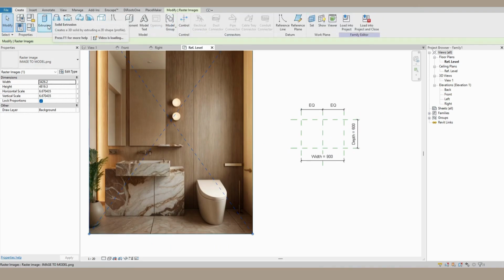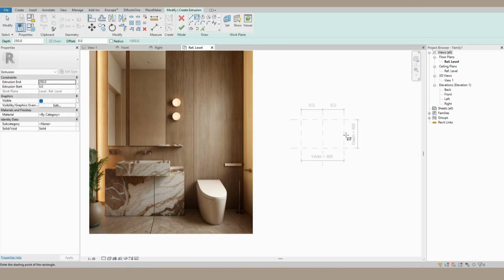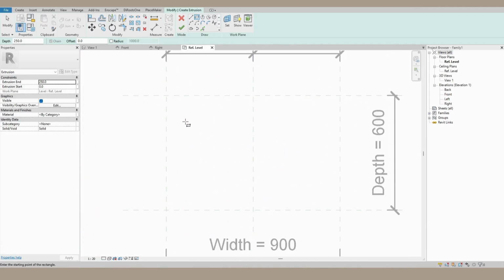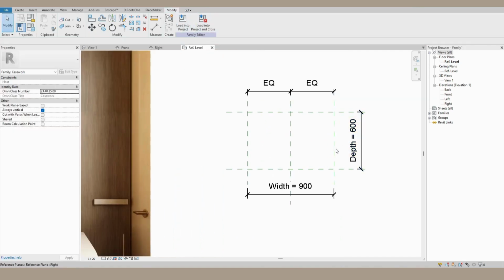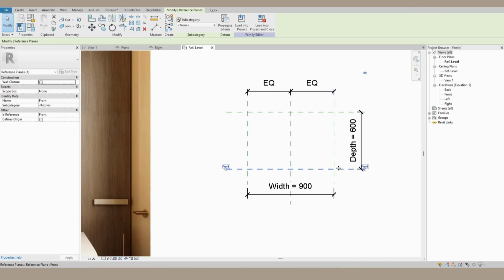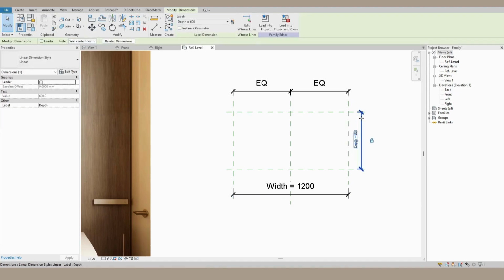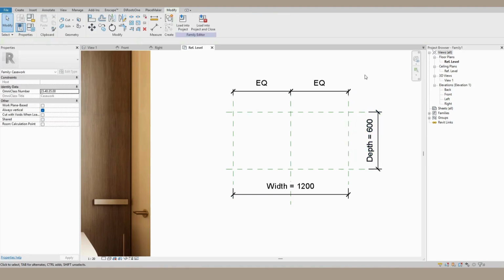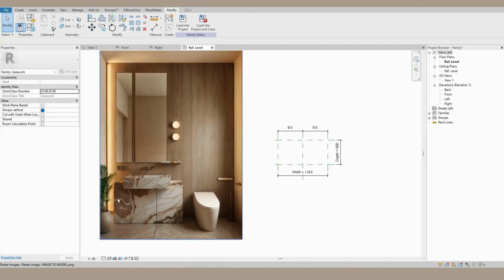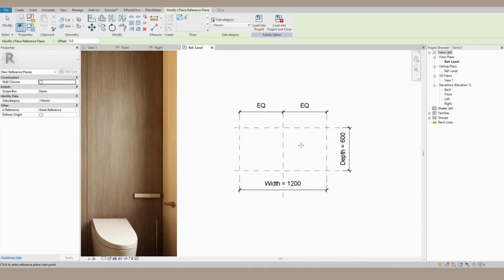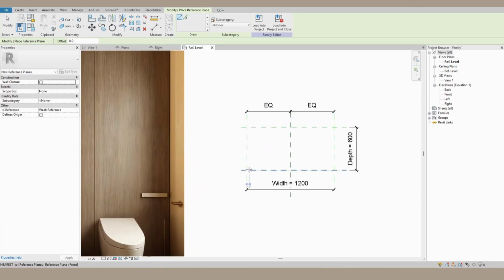This will come in handy a bit later, just in terms of marking all your joinery items. You can have a joinery plan, but this is just for aesthetics for now. The first thing I want to do is, by yourself, imagine the size that you want this vanity to be. Do you want it to be 600 deep? Some could be a bit smaller if it's a tighter space. I generally like to make them about 1,200 millimeters wide. Could potentially fit two people, or just a bit of space for one. So that's what we're going to do.